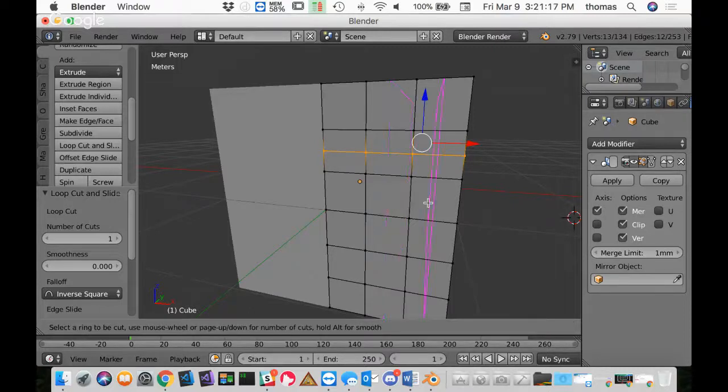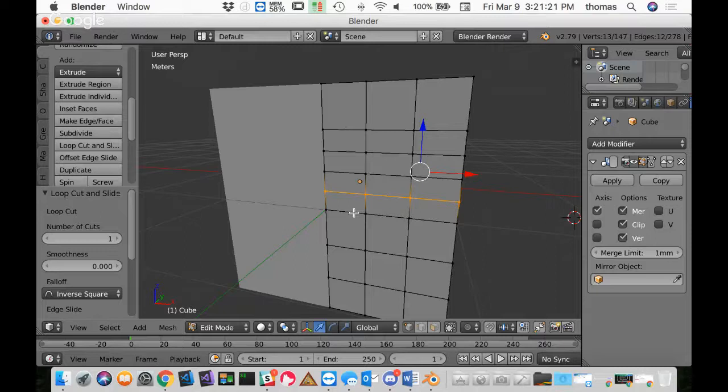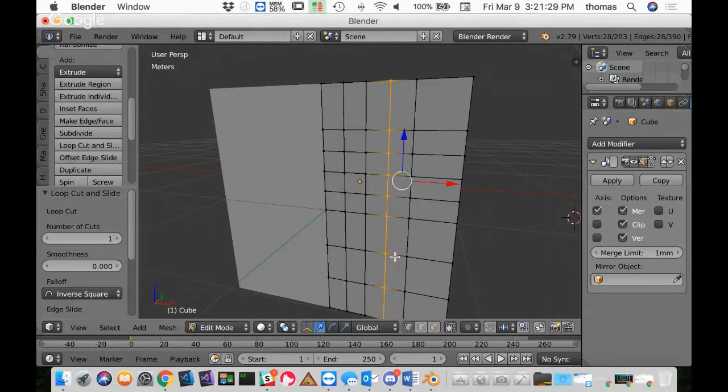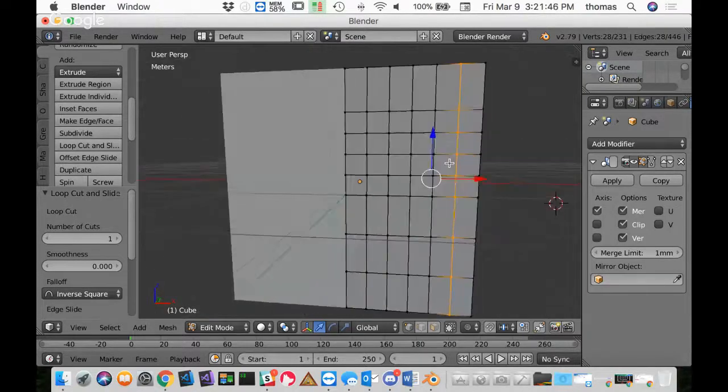Control R again. I want to put another one over here. So I'm subdividing these areas. And another one over here, Control R. And I want to put another one over here, Control R. So you can see that I've got more geometry now on this side. One more, I think I did it kind of differently this morning, but I'll do something different this time. So I'm kind of slicing up this geometry a little bit here, but mostly in this area. Okay, so it's not like there's extras. I have more control when I do it this way, okay?